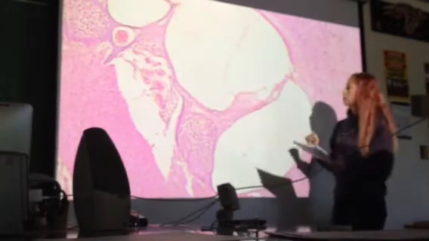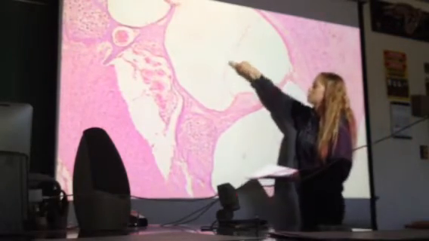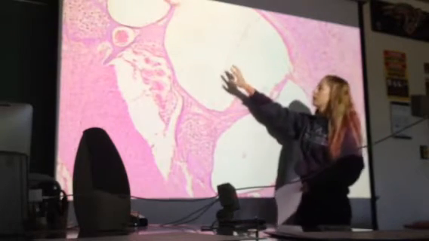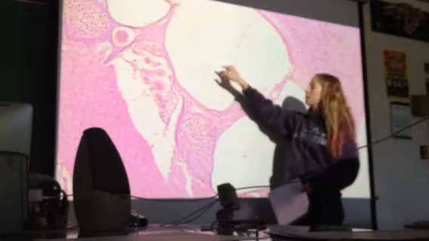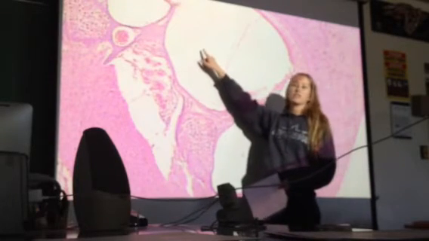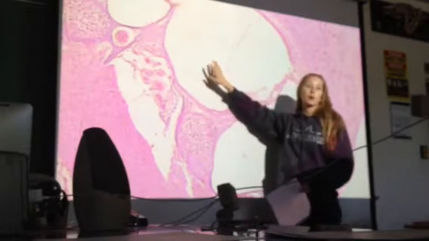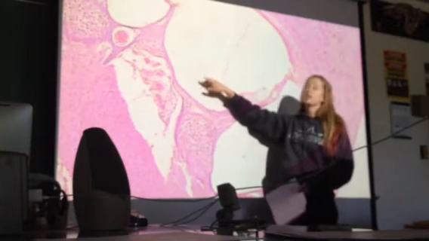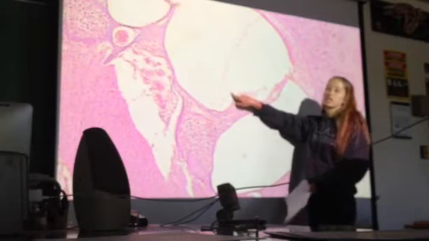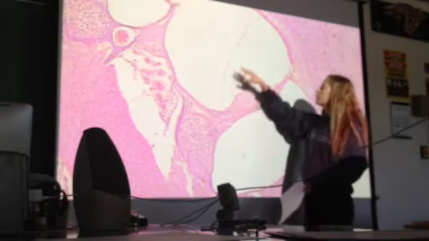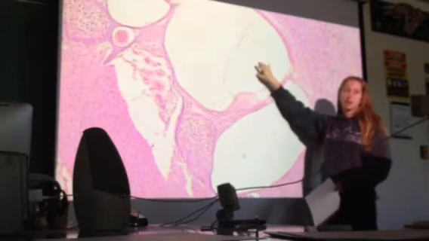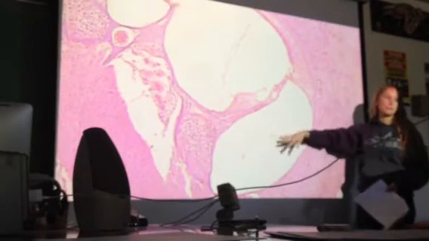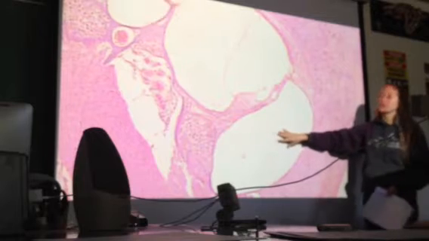Okay? Then we have this membrane here, which is called the vestibular membrane. I point that out now because the scala next to the vestibular membrane is the scala vestibuli. So just as a way to keep that one straight, the scala vestibuli is just the one by the vestibular membrane. Okay? The one in the middle is the scala media, and the other one is the scala tympani. I don't have something fun for that one, but it's just the other one.